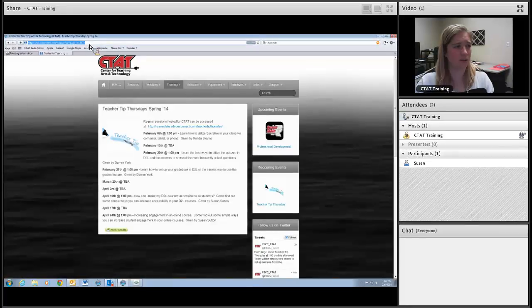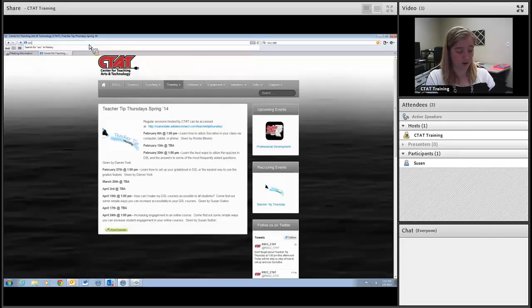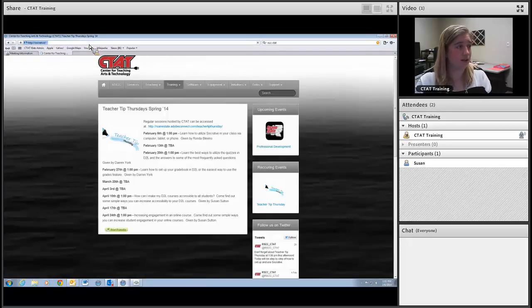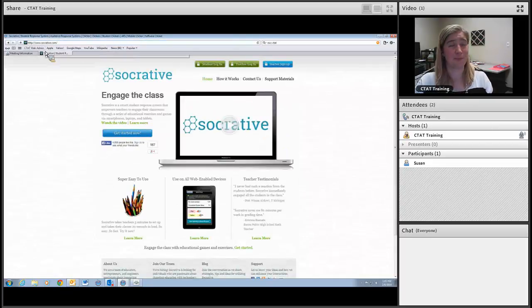All I do is go up here to the navigation bar and type in Socrative. I'm actually doing that so that we can search it, so you can see what all comes up. It does come up immediately to Socrative.com. You'll notice up here on the top there's going to be a student login, a teacher login, and a teacher sign up. I'm actually going to go on, and I have an account, but I'm going to sign up for one with another email address so I can walk you through that.